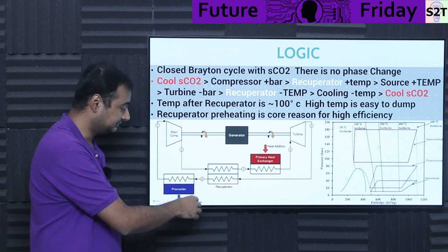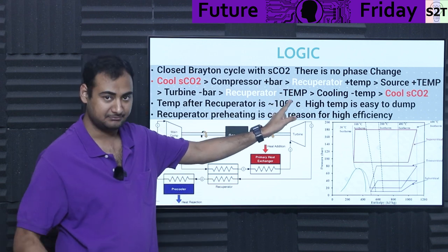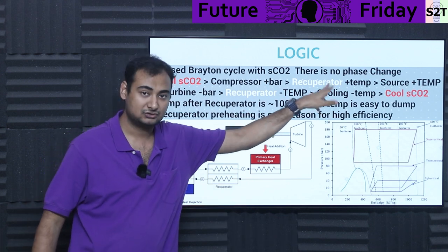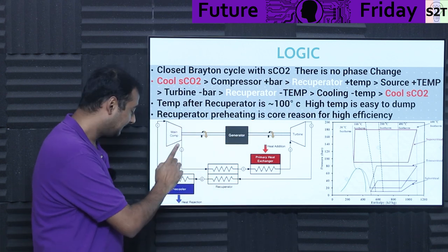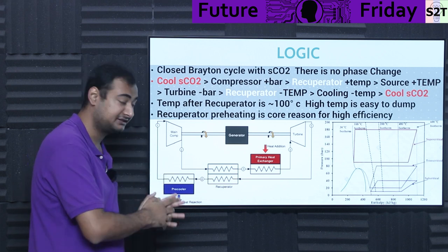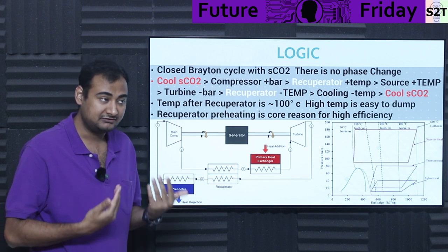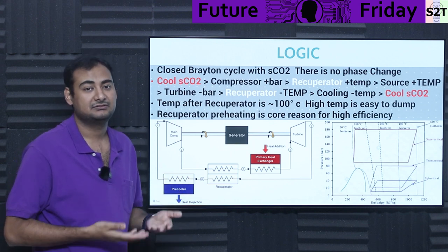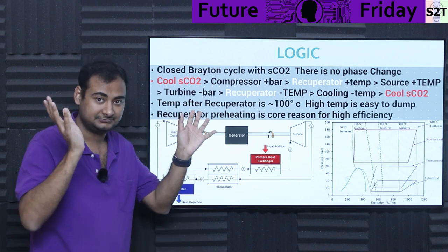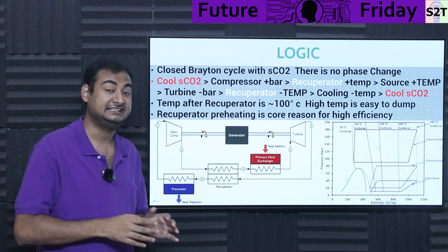Now, after recuperation, you have dumped the majority of your heat. You are at what we call minus temp, the majority of your temperature is gone, but you still need to drop the temperature to very low levels. So that requires cooling. Now, this would be your cooling tower. Again, this cooling tower is very efficient in this design compared to a steam system, simply because steam cannot effectively cool itself. So what we utilize is what we call evaporative cooling, meaning we just let steam boil off.